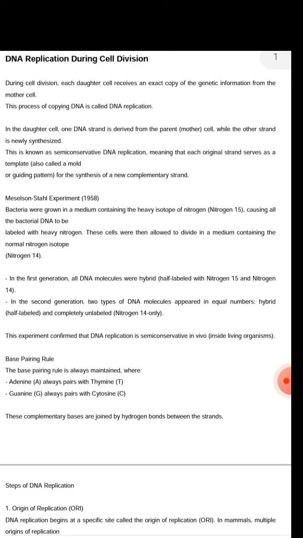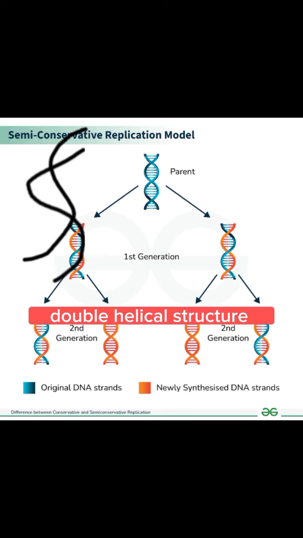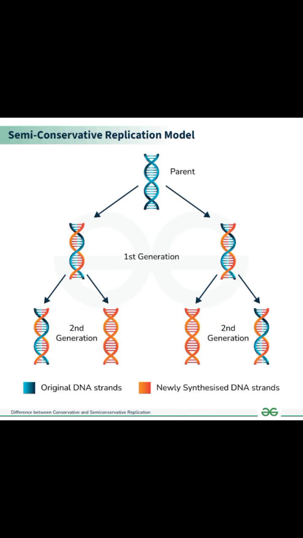And so in the daughter cell, one daughter strand is derived from the parent. As you can see in this image, this color blue signifies the double strand of the parent or mother cell that are entangled. You know, DNA is like a double helical structure twined together. And now something will happen. They will be separated. Each of them will become a template strand. That means a guiding pattern. And new strands will be made or will be formed. And so the strand in orange is the new strand.